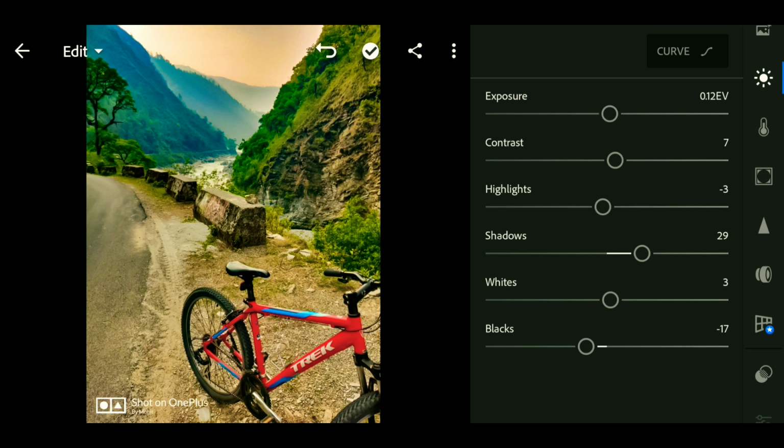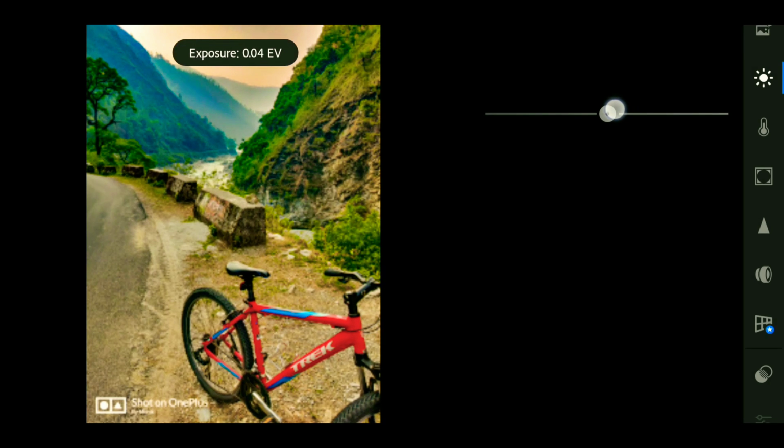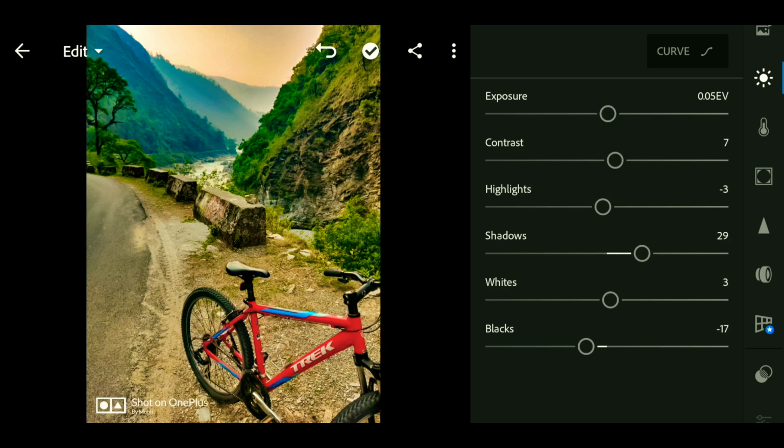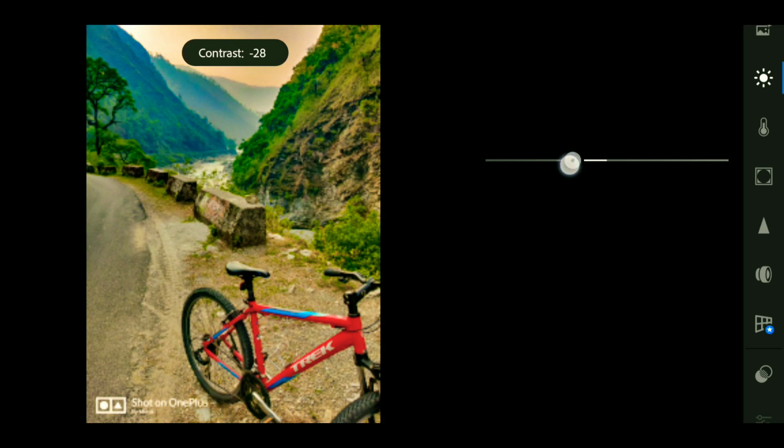Now if you want to edit the brightness, you can edit the exposure, decrease or increase it as shown. Here I have done the editing. It can vary from one photo to another photo. For this photo I have done this type of editing. For other photos there may be a different editing, like the contrast may be high or low. That depends on the photo which you edit. For this photo, this is the editing. Here I can increase or decrease the shadow.